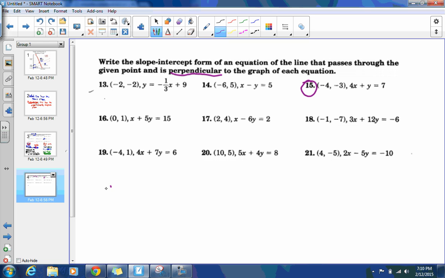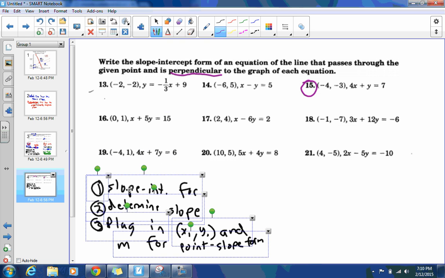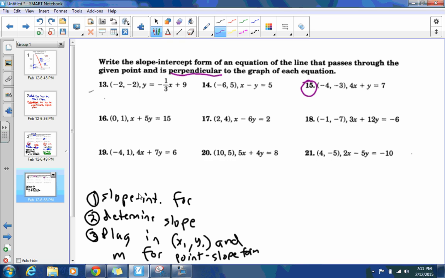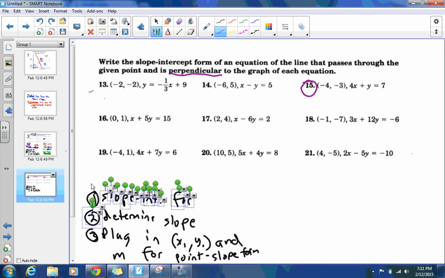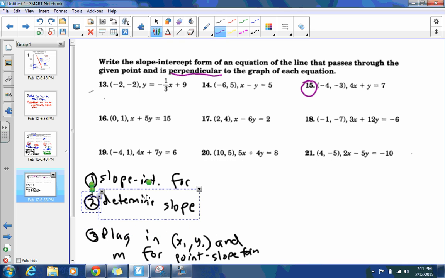And what I'm going to do here real quick is copy and paste these directions back in here. But I'm just going to change one thing here. And that one thing is actually going to be a new step 3.